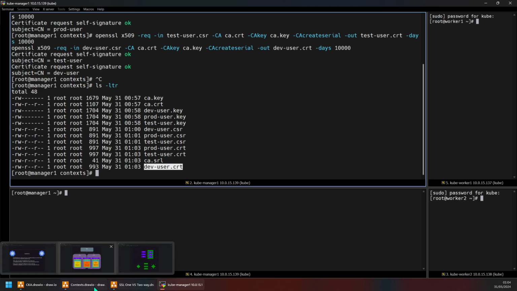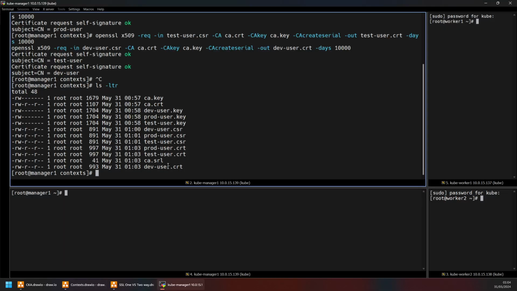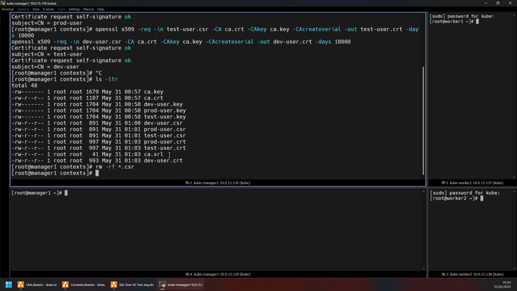So when we are actually creating the context, we will be giving these 3 files only. We will not be giving any of those other files. So that means, can we remove them? No, we cannot remove them. We can remove the CSR files, star.csr, because we can generate a CSR if we need it again. You don't really need a CSR file because it is a certificate signing request.